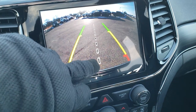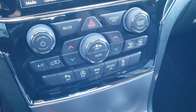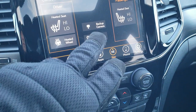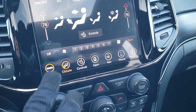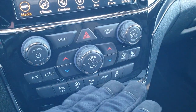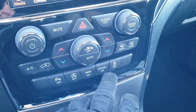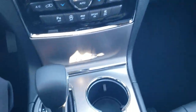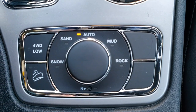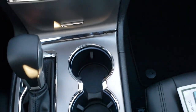You get a center display that lines right up if you have a receiver hitch on here — which you can definitely add. Down here you have your climate controls. You can also control heated seats, heated steering wheel, backup camera, climate, radio, and nav from the touchscreen. The vehicle also has backup parking sensors, start-stop capabilities, eco mode, sport mode, and stability control. Eight-speed automatic transmission. This one has the Quadra-Trac 2 system, giving you downhill assist control, four-wheel drive, low, snow, sand, auto, mud, and rock modes, as well as a neutral feature for flat towing.